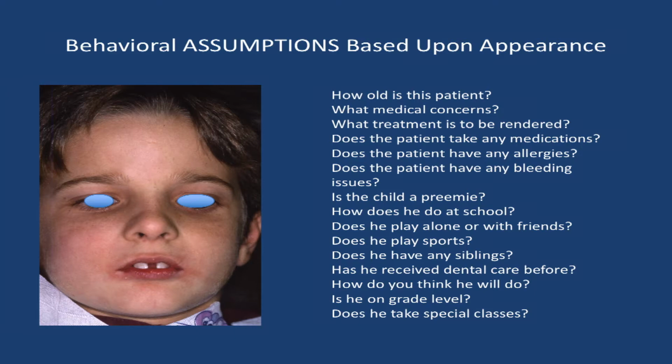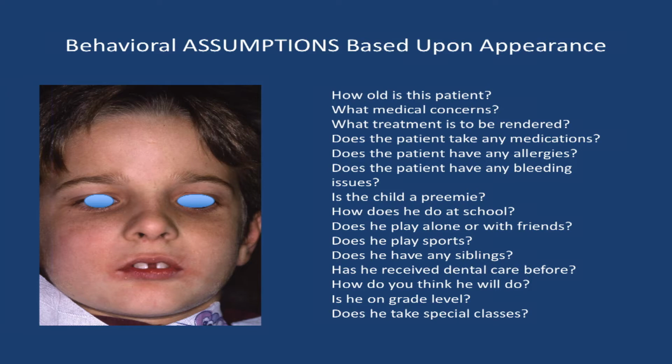Does the patient have any allergies? If they have allergies, they may have a sniffle nose. If they have an obstructed nose, it may be difficult for them to breathe, accounting for the behavioral quality of the interview. Does the patient have any bleeding tendencies? If so, and teeth are planned for extraction, this may make us a little more retrospective on whether we should do this patient or not.